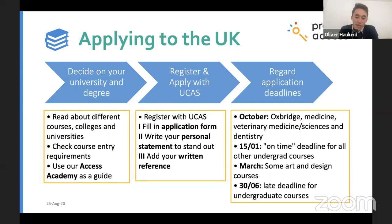You write the personal statement. It will take you 15 drafts before you get a good one. It does really take a lot of time, at least for most people. And one thing which is super key to keep in mind with the UCAS application form, there are 2 things that are really important here. One is the personal statement, because it takes so long and so many iterations, but also the reference from a teacher, one of your former teachers or current teachers, depending on your situation.